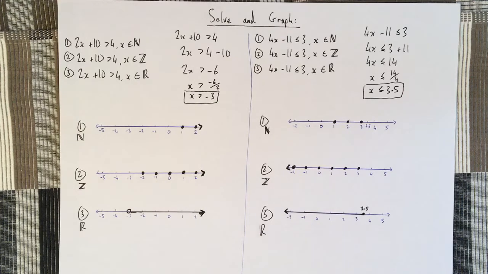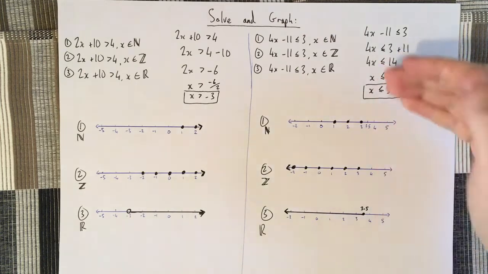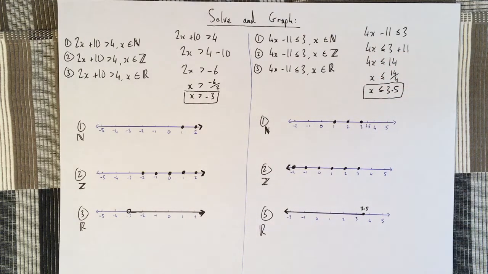All right, so the solving of these is just like equations that we've done before. The graphing then, nothing different, nothing new on this video, bar the fact that decimals came up on graphing one of them, but the principles of graphing these are the same as what I did in the previous video.